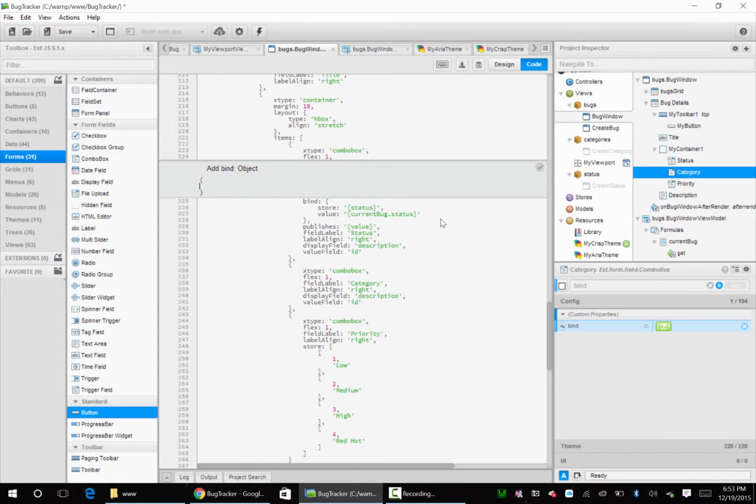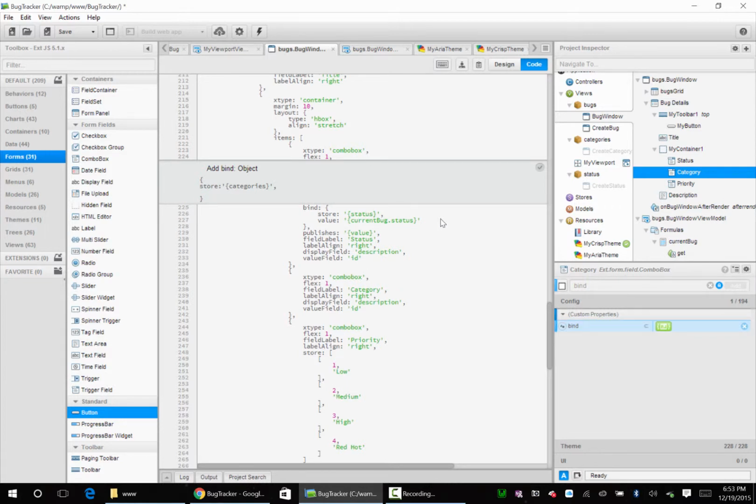Or actually, we need to say something. Sorry, we need to say store. And this is categories. And value current bug dot category.